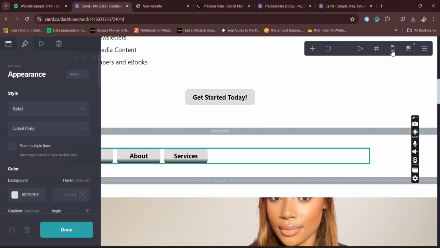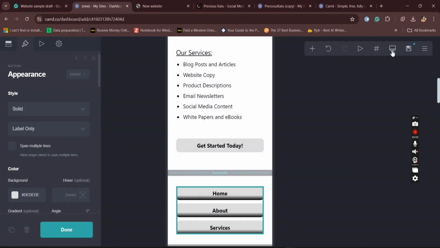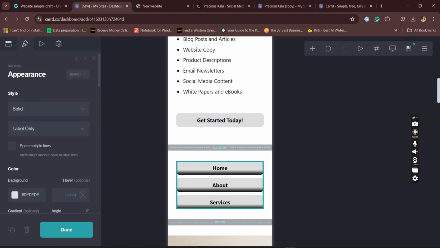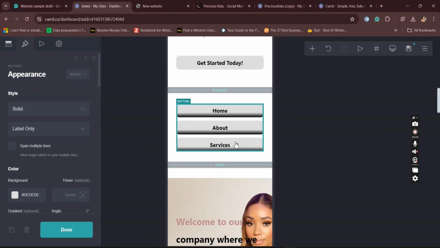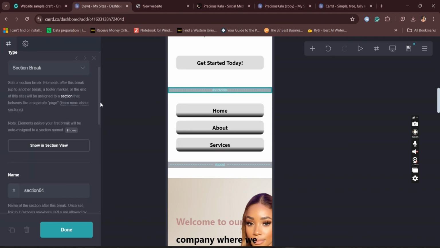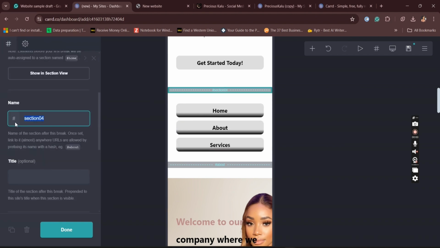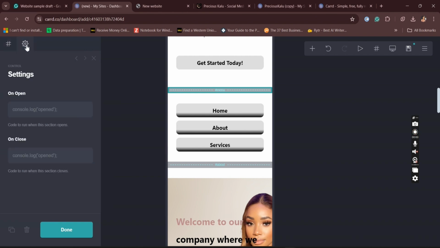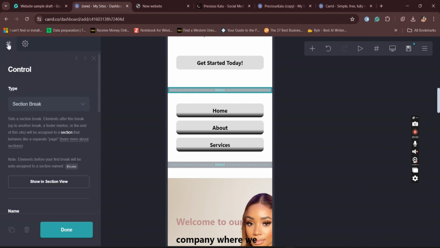So let me show you the mobile. This is the mobile. This is exactly how it's going to look, right? So the section, we are going to name it menu. This is a menu for this thing. And then the visibility, if it doesn't need it.